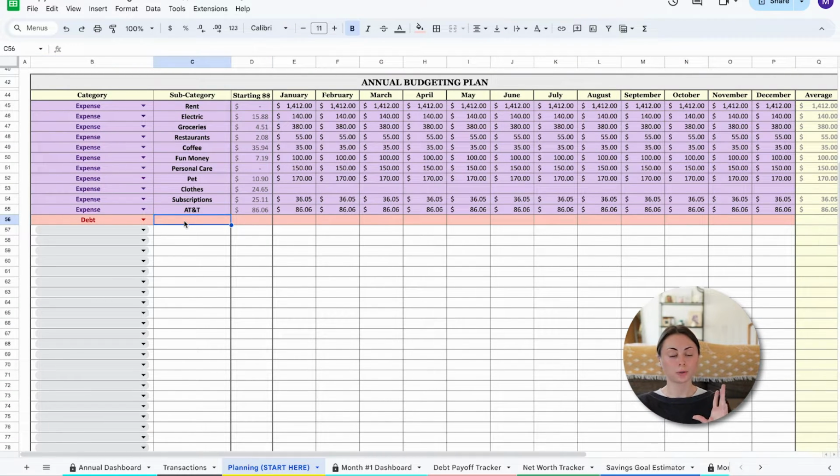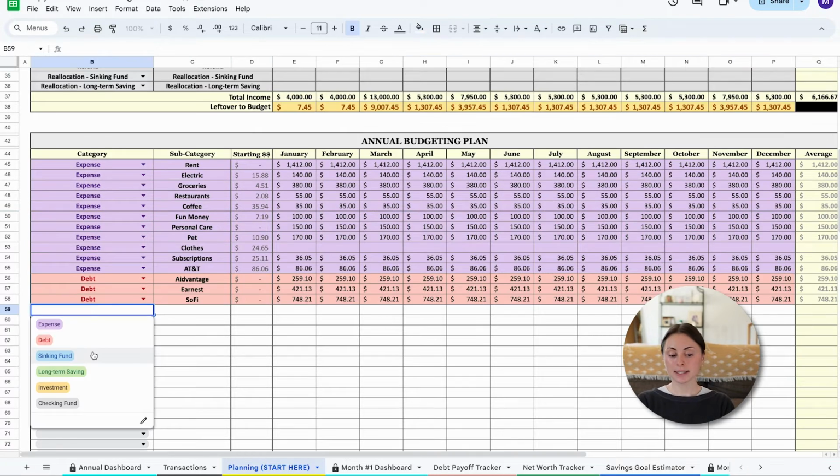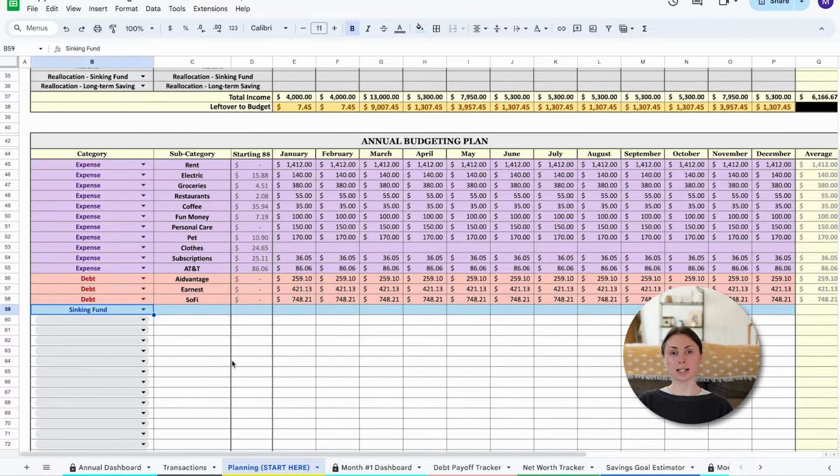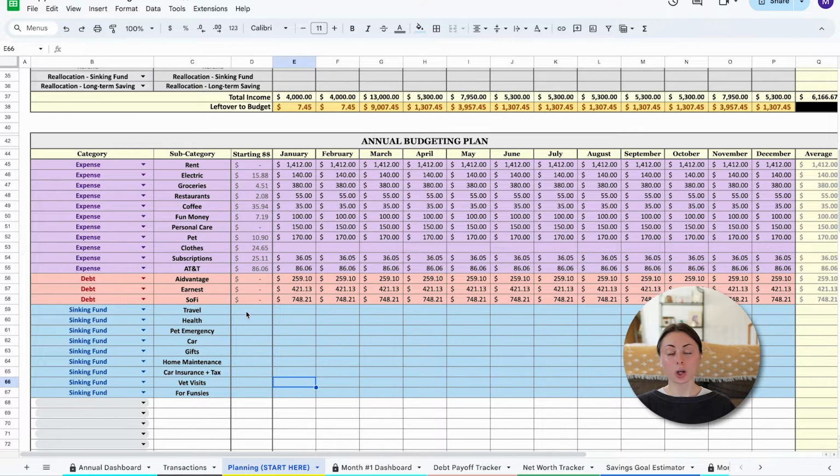So these are also some fixed expenses. And again, I'm gonna extend this out. Next is my sinking funds. So sinking funds are essentially pre-saving for future expenses. For example, travel, I know I usually travel at least once a year. Car insurance and tax, I get billed every 6 months, but I like to save every month for it. So again, I'll go in my dashboard for the year before and enter all of my remaining items that I have still in these sinking funds and use that as my starting amount.